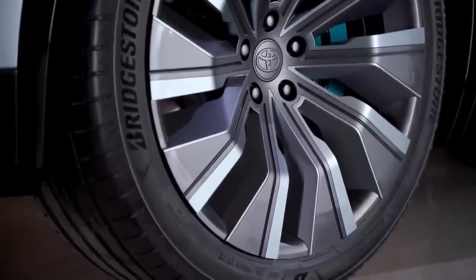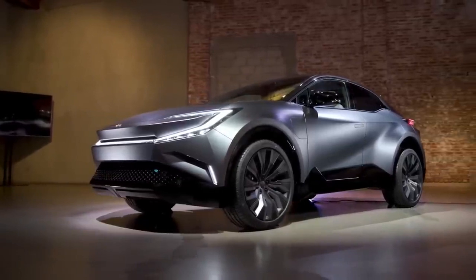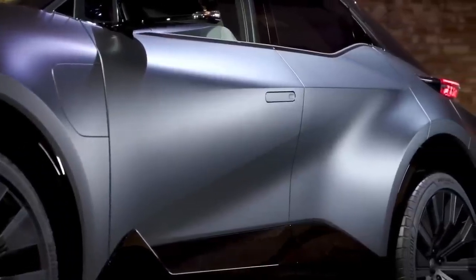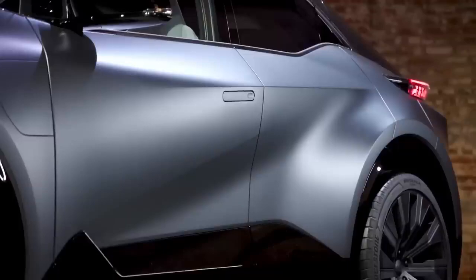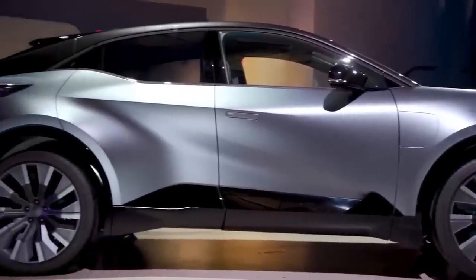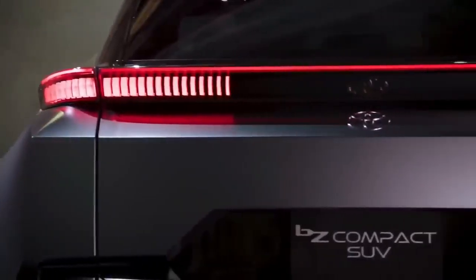It is unclear whether Toyota will also produce an all-electric CHR like the Chinese-made model. Production of the new Toyota CHR will take place in Turkey, as with the current generation. The battery packs will be assembled in a yet unnamed facility in Europe using imported battery cells. We expect to learn more about the new CHR as we move closer to its market launch, which is confirmed for 2023. The model will remain in the C-SUV segment, slotting between the smaller Yaris Cross and the slightly larger Corolla Cross in Toyota's SUV range.